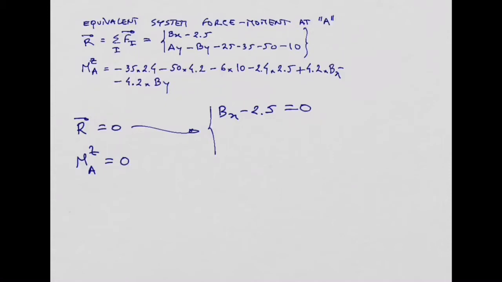And the second component of the resultant of the forces, which is this one, also needs to be equal to 0. So we can say Ay minus By minus... how much is this? It's 110, 120, right? Minus 120. Is this correct? Yes. It needs to be equal to 0 as well to be in equilibrium. And so we have two equations so far.